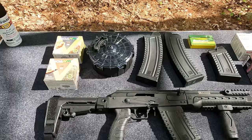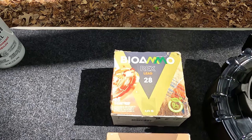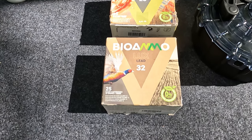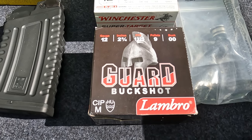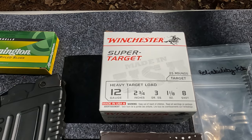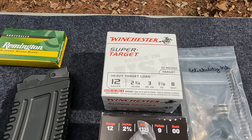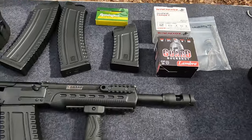As for the ammo we're testing today, we've got a few different options. Got some Bio Ammo number 8 birdshot going 1312 feet per second, some Bio Ammo number 9 birdshot going 1312 feet per second but with a heavier shot load, got some Lambro Guard buckshot going 1325 feet per second, and then we've got this Winchester number 8 heavy target load going only 1200 feet per second. Seen videos of the Komrad running ammo similar to this pretty reliably with this kit, but I'm not too optimistic, so we'll see how that goes.